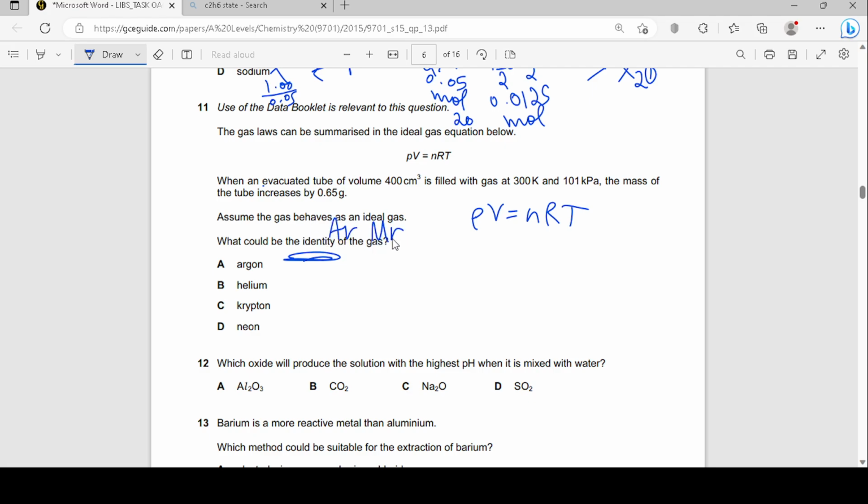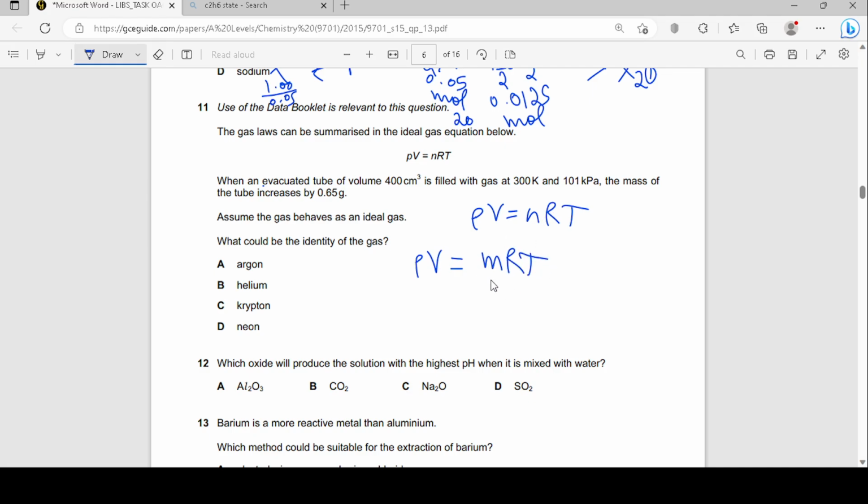or you could say Mr. You could think of it as relative atomic mass, or you could think of it as molar mass, the mass of 1 mole. So I just think of it as molar mass. It's just convenient to always write Mr instead of writing Ar occasionally. I just like to always use Mr, obviously. But anyways, that's not important for the question. But n equals m over Mr, right?